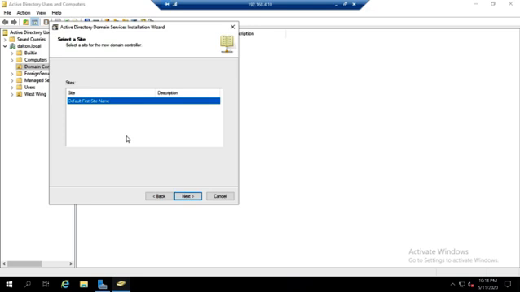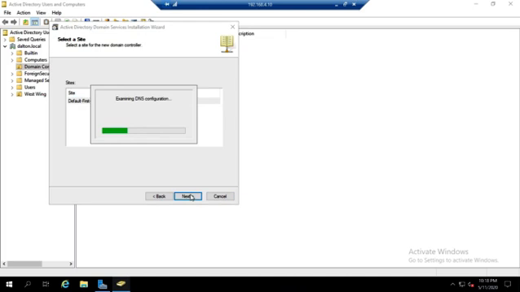Now, this is where we're going to select the site that it goes to. And like I said, normally you'll do this if you're drop shipping a server to a remote site or something like that. So you'd pick the site that you wanted it to go to. Now, since we only have the one site, we haven't played with sites yet, we're going to go ahead and do it for our existing site.